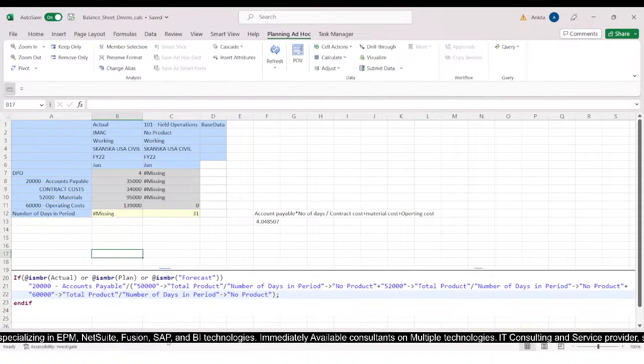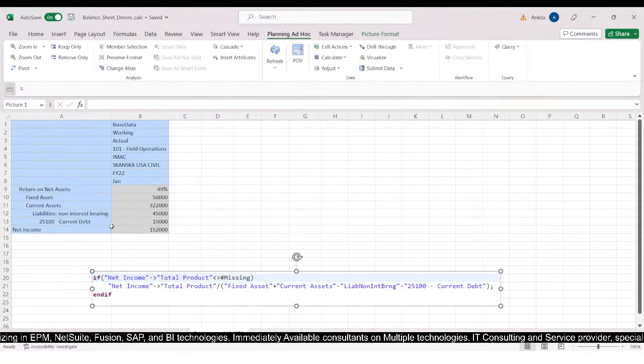So here we have the return on net assets. So basically, let us first understand what a return on net asset is. It measures the financial performance as it shows how well a company and its management are deploying assets in economically valuable ways. Higher ratio results indicate that the management is squeezing more earnings out of each dollar invested in the assets.